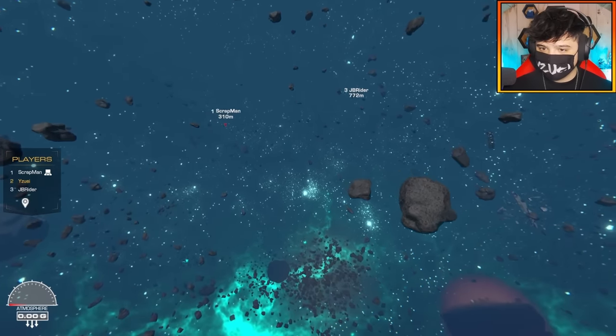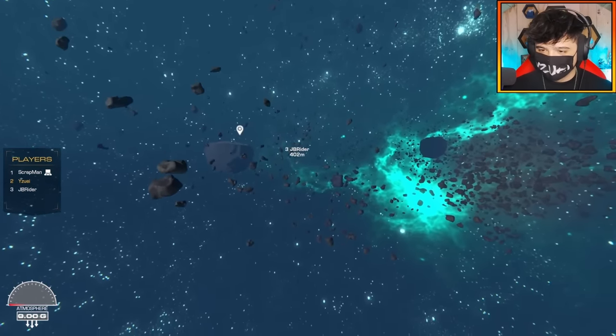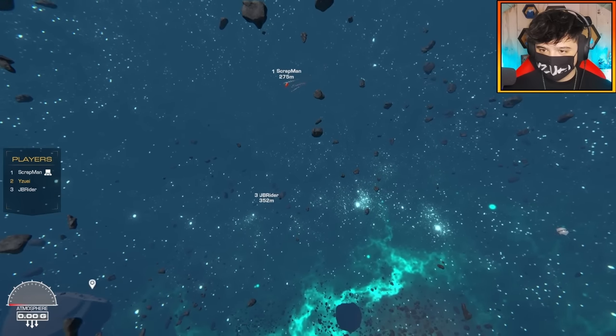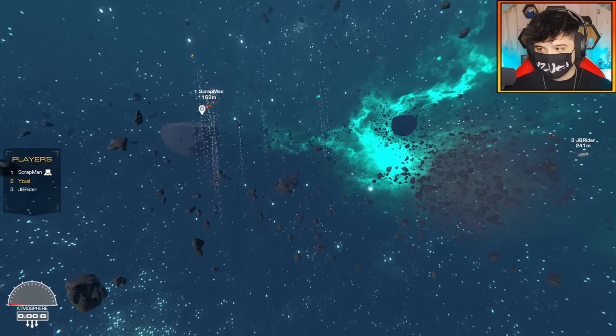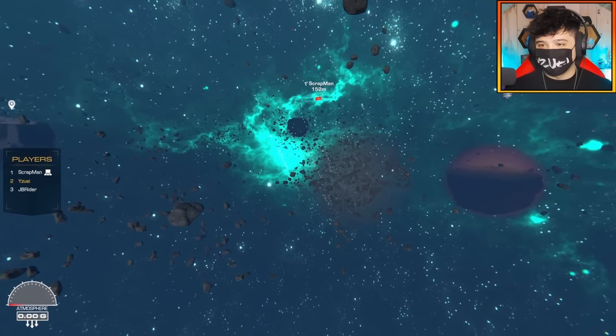Right, here we go. We're coming back. Not that way. I'm coming back. Come on. You're getting him. Hit. Here we go. I got a lock. Oh, come on. Keep the lock. Where's the lock? Oh, Scrapman, you're being shredded. I am. I can't get a lock. The lock was so inconsistent. Oh, you're split up. Look at that. Oh, wow, I got two targets to lock on.